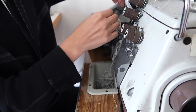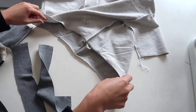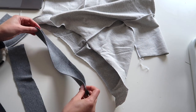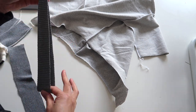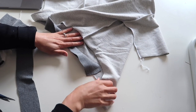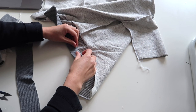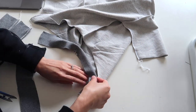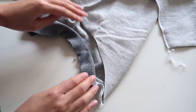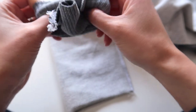To attach the binding to the leg opening, open up your bodice so the side seams are easily accessible and everything's sitting nice and flat. Fold your binding piece in half, making sure the right side of your binding is on the outside, and mark the center point of the binding so you can match that up with the side seam. The binding should be in contact with the right side of your sweater. Once pinned in place, pull the binding and stretch it all the way down to the crotch, then stretch it out to distribute it evenly along the entire leg opening.